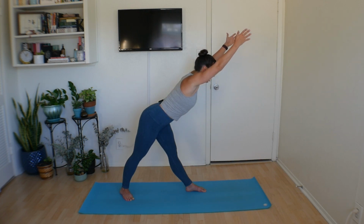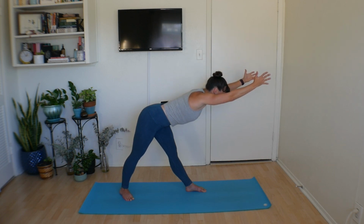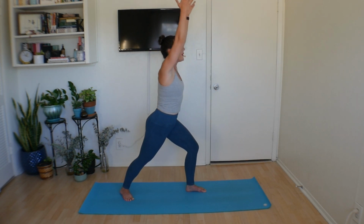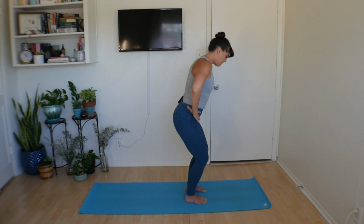It's okay. If your arms are reaching out, think of hugging your inner arms towards your ears, softening your shoulders down the back. Big inhale. Exhale, maybe deepen the hinge one more time. One more big inhale. As you exhale, rebend your front knee, pull yourself up. Beautiful job. Hop your feet together. Wiggle it out. And then same thing, other side.